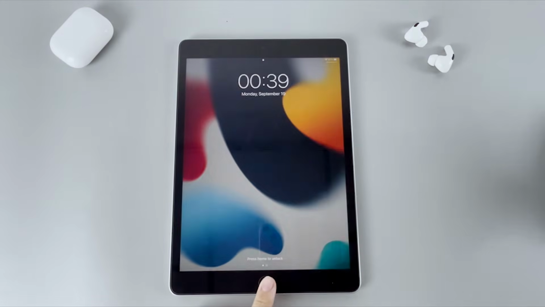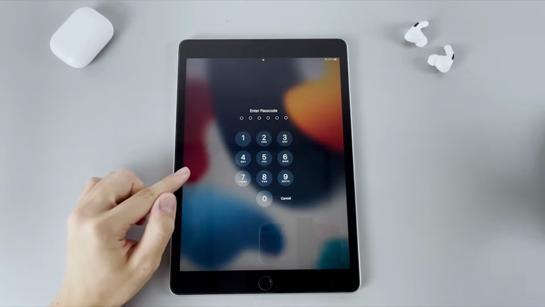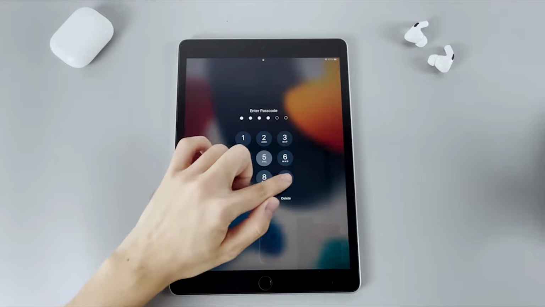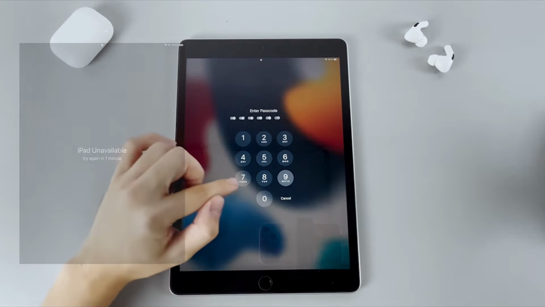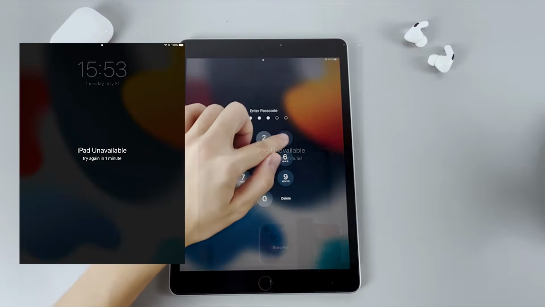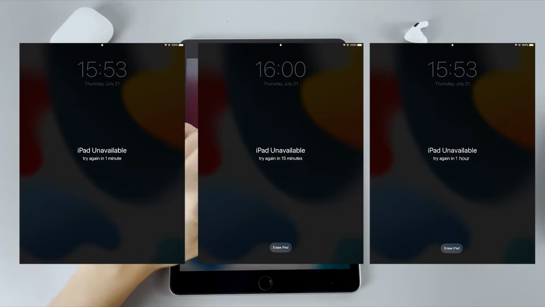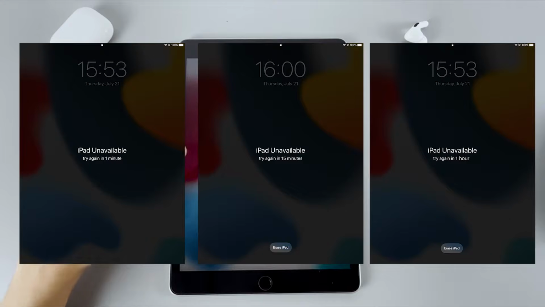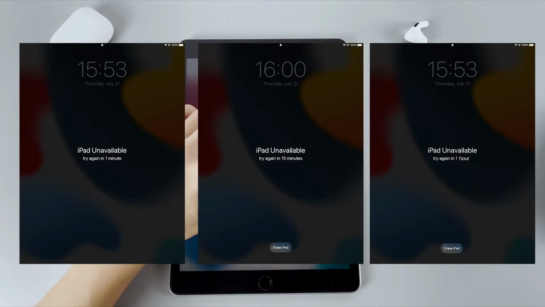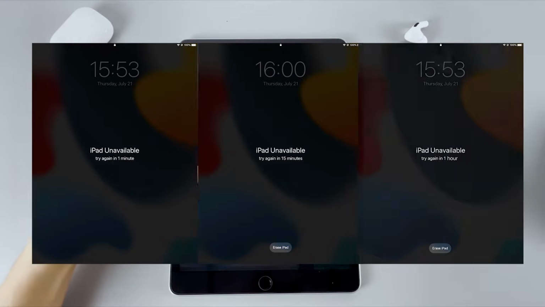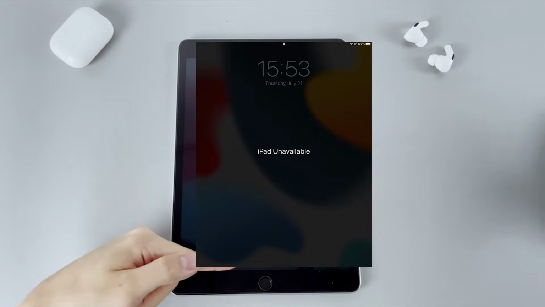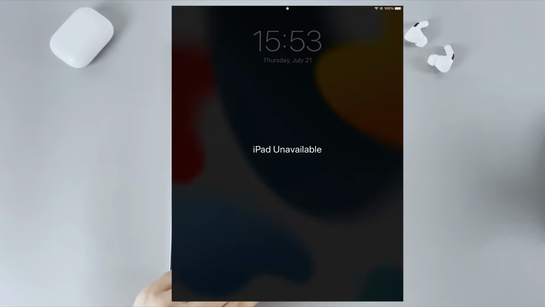Actually, Apple always has a security measure to protect your personal data. That is, if you've had unsuccessful attempts to unlock your iPad over 5 times, your device will become unavailable for 1 minute, then 15 minutes, and even 1 hour at last. When you keep trying to guess the correct iPad passcode, you may lose the possibility to unlock your iPad by the 10th attempt. If so, you'll get locked out of your iPad with only an unavailable or security lockout message on the black lock screen.